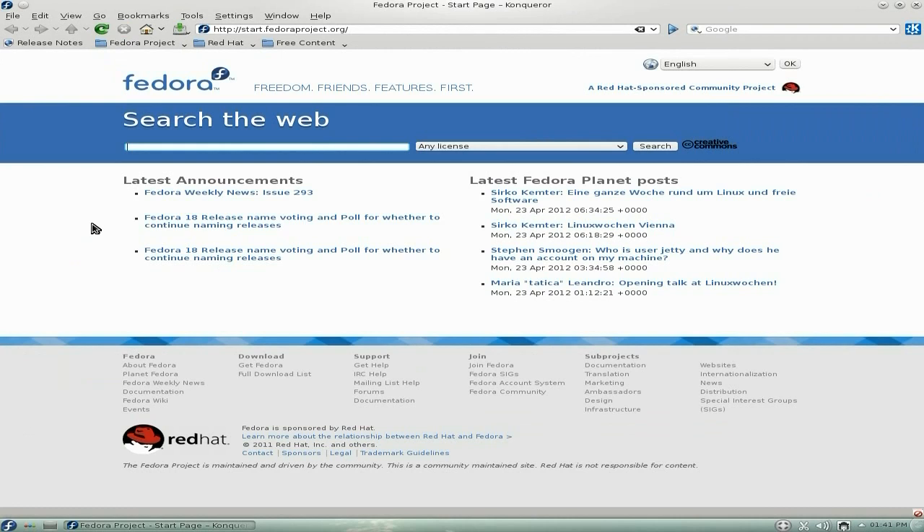They're all talking about Fedora 18 at the moment — they seem to have forgotten 17. I don't know why they do this sometimes with Fedora, just go straight to the next one. But we've got 17 Beta and we're going to carry on looking at it. You can get a download from here, or you can go to Distro Watch — whatever you want to do.